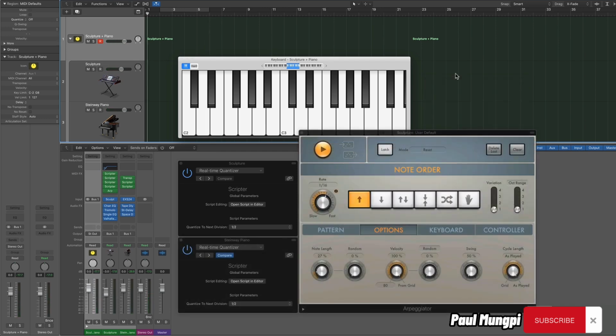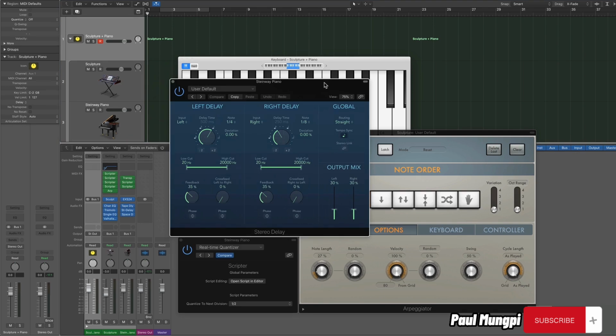This is also helpful for performing with arpeggiators live as well, because the arpeggiator is also a clock-synced effect. With this, I can jump in on the chords a little bit early and then ensure that the arpeggiator plays perfectly in sync with the tempo of the project. And this also helps with some audio effects as well. My stereo delay on my piano track is a clock-synced effect as well.